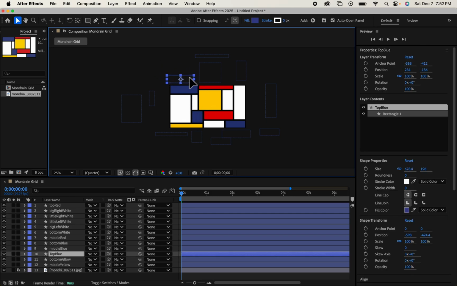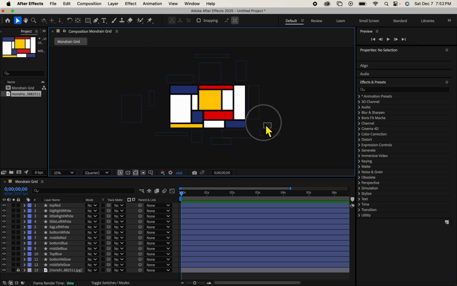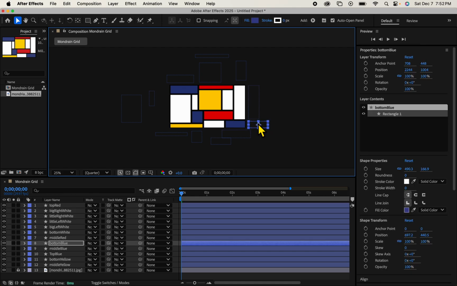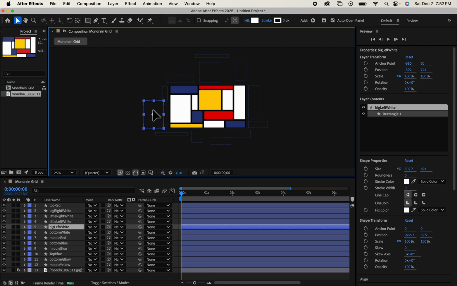And I'll bring them close so they don't have too far to travel, because you don't see them until they're actually on the screen. And now I can go about setting their beginning position as off the screen, and their ending position as on the screen. So I'll start with the top red.